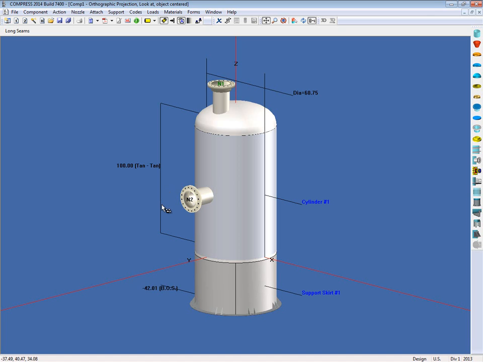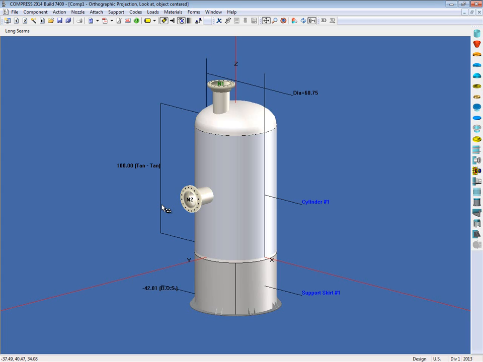A question that comes up a lot is, how do I find the maximum nozzle loads that can be placed on this nozzle? To answer this question, we need to look at what is coming in this nozzle. There's no one set of nozzle loads that will produce the maximum. It can be a number of permutations or combinations of loadings that can result in the maximum nozzle loads for this nozzle. But what we can do is try to find this.